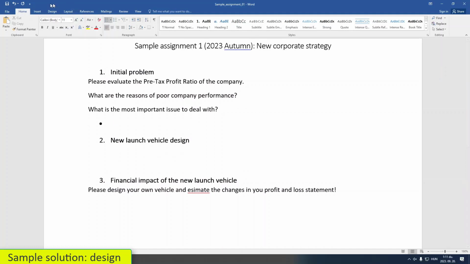Let's use bullet points. So, what are the initial problems? So first of all, our profit margin was really low, but maybe the most important problem is that the launch numbers are low. So, expected launch numbers. Because since then, many missions, even scientific missions, were moved from ArianeSpace to SpaceX.